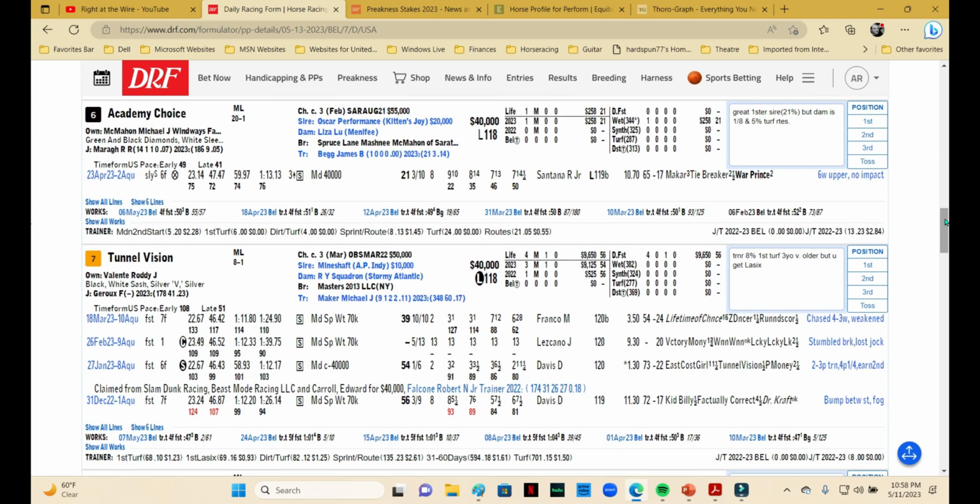Academy Choice is interesting because he's by Oscar Performance. Oscar Performance gets 21% with first-time turf. He's a really good first-time turf sire. The dam, however, is a little mixed as far as the class goes. Liza Lou, she's 1 for 8 with her firsters, so that's pretty good. But she's 5% with turf routes, so she doesn't necessarily get two-turn horses.